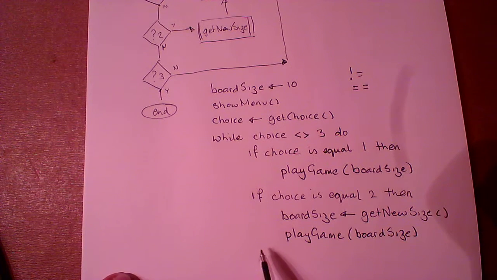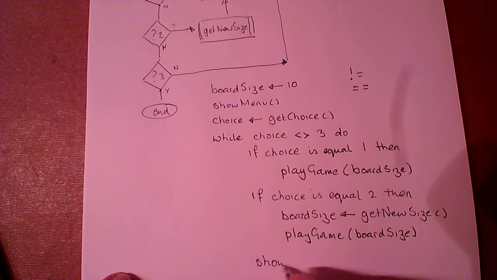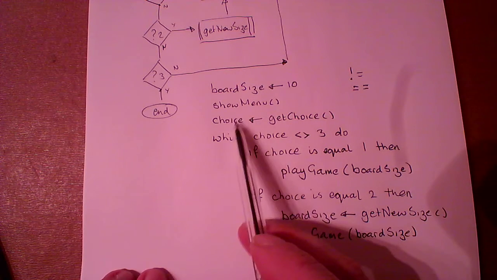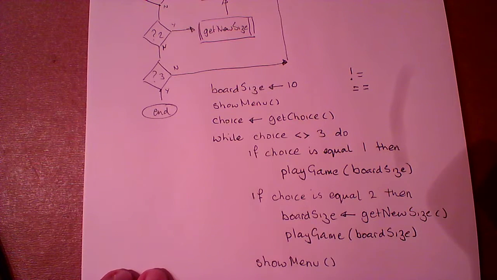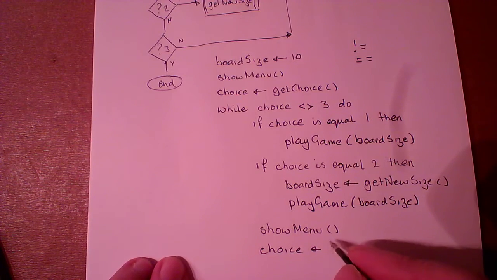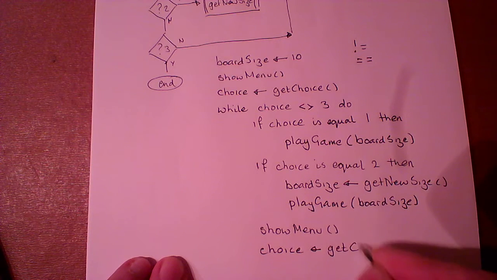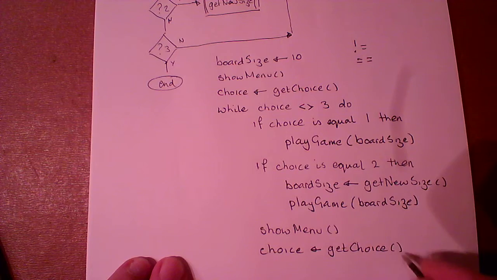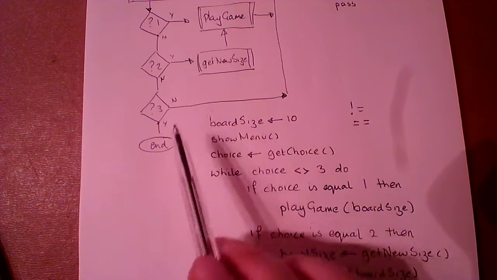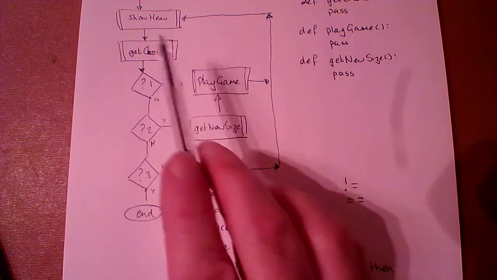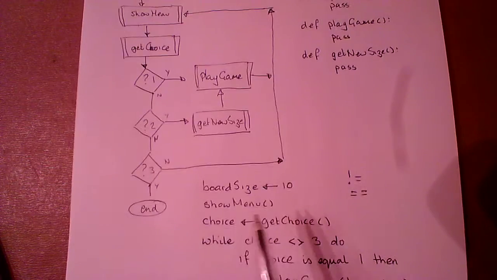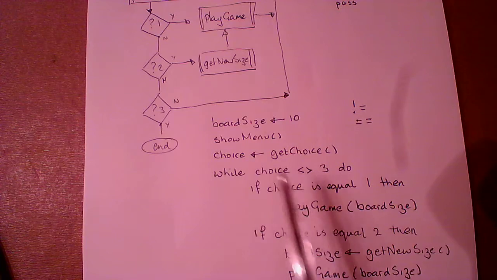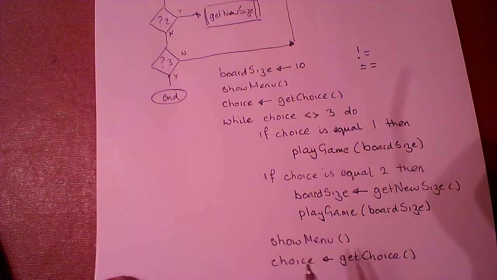So going back to what I was saying, once I've done that, I need to see the menu again. So at the very bottom, I need to type show menu. Basically, all we are doing is repeating these 2 statements. And then choice is set to, oh, you can't see that. Choice is set to get choice again. So that sort of makes sense because we wanted it to go round the loop, and every time we finished playing the game or setting the board size, we wanted to go back to showing the menu and getting the choice. But in the while loop, it would only do it before, and then we wouldn't see it again. So we had to actually put it in there so that it works.